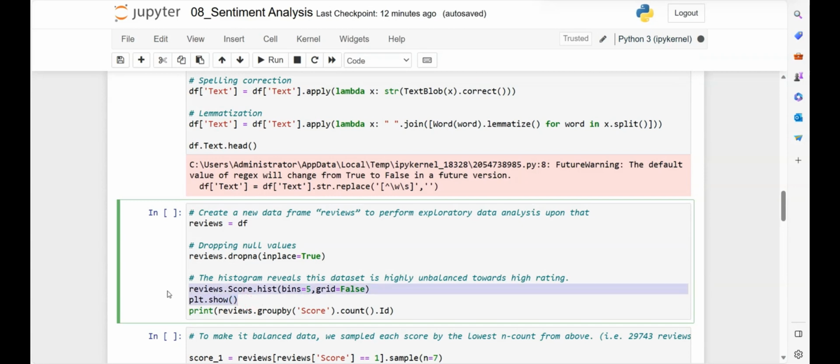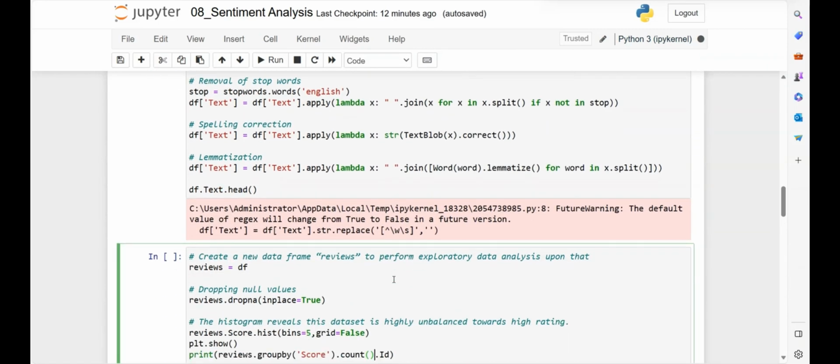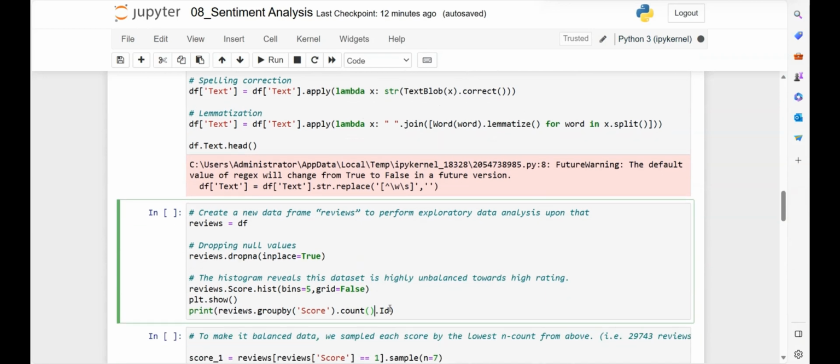Then showing the plot, the score and their values, and also grouping the reviews based on the score, getting the count and then ID. Still it is processing. Then it will give us the chart, that is the histogram.